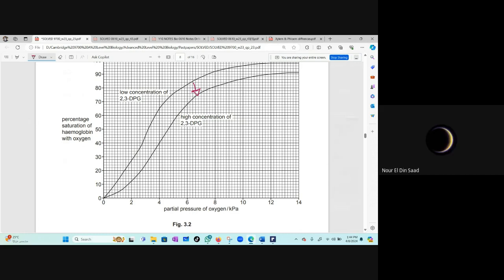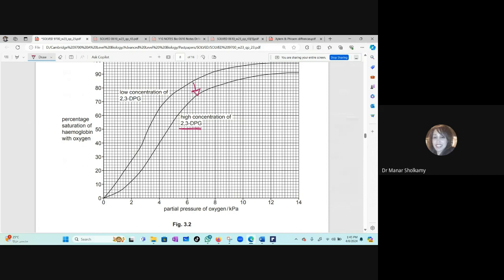Miss, can you say again because the sound is cutting? Excuse me? Can you please say again: when this compound binds to the hemoglobin, what does it do to the curve? It decreases, it goes down. Yes, it moves down. So when it moves down, or it moves to the right, how will this affect the affinity of hemoglobin?